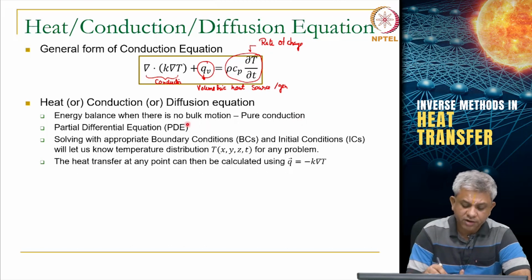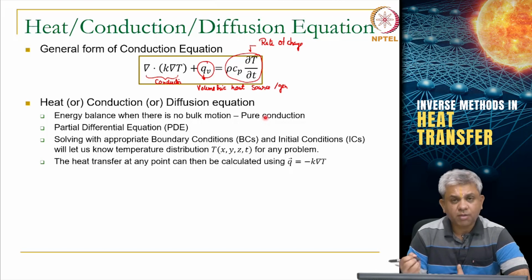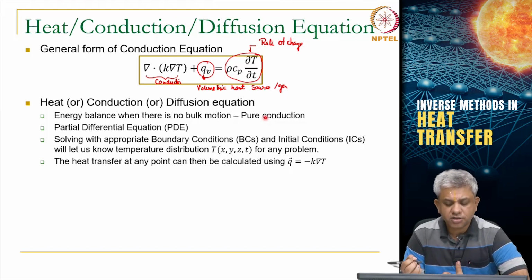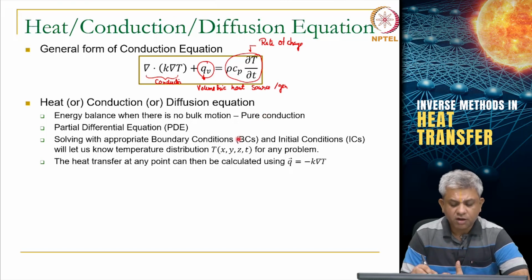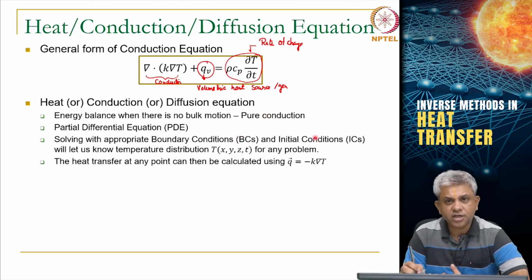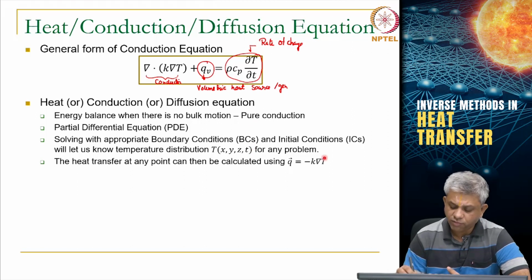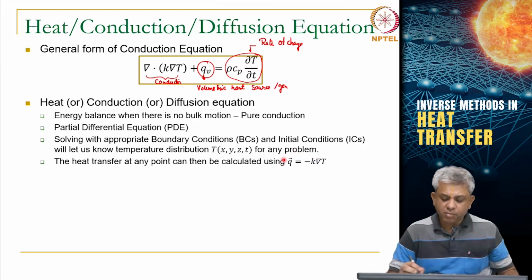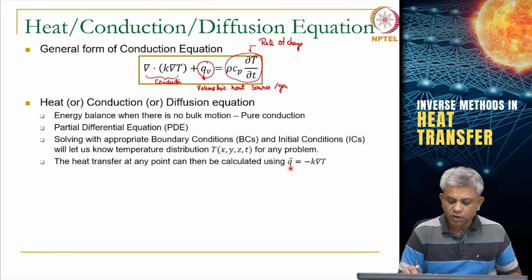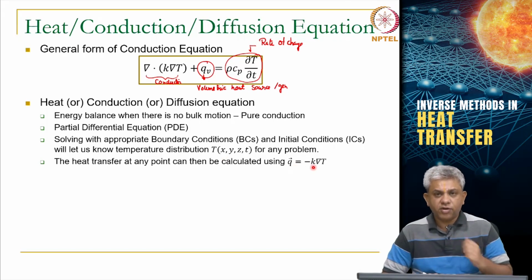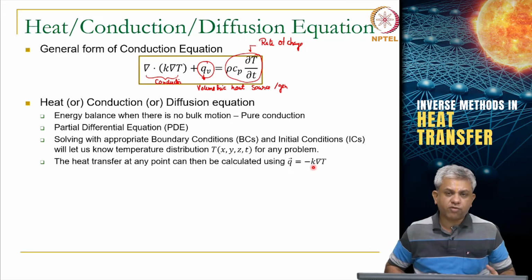This is a partial differential equation, as you can see, del T with respect to time. How do you actually obtain temperatures? You obtain temperatures by solving it using the appropriate boundary conditions and initial conditions. I will show you some common ones shortly within this video. Once you know the temperature, from Fourier's law you can find the heat transfer at whichever point you want. So, these are the two preeminent things that we want to solve for in heat transfer anyway: the temperature and the heat transfer.